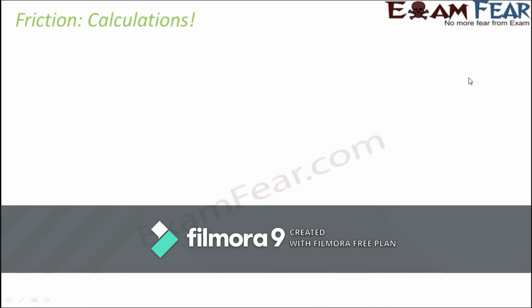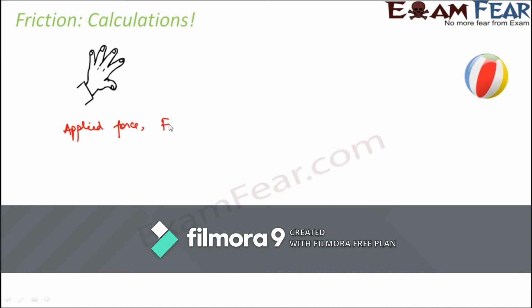So let us look at a simple example which will tell you how exactly frictional force is associated with applied force. Now let us suppose we apply a force on this ball so that the ball starts to move. Let us say that the applied force, the force which we apply, is denoted by capital F, and let us suppose that we have applied a force of 10 Newton. These are just examples, okay. Now after some time the ball stopped. Why did it stop? Here you see capital F is being applied in this direction, and therefore the ball moved in this direction.